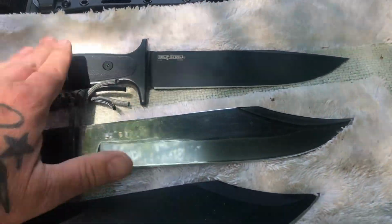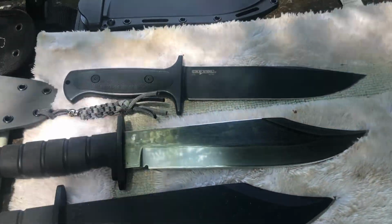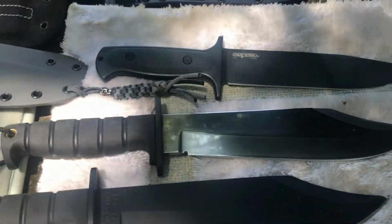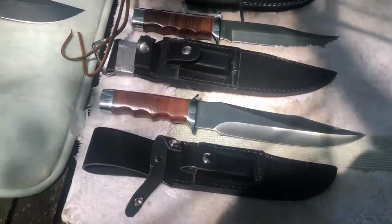I have another drop forge too, which is just as crazy. It's got more of, I don't know, I want to call it a pistol grip. But anyway, that's not my top 10. It should have been. That's about it, ladies and gentlemen.